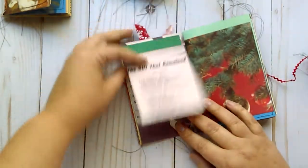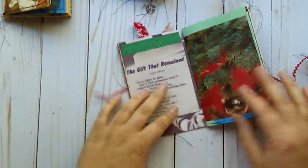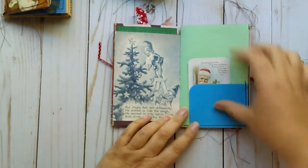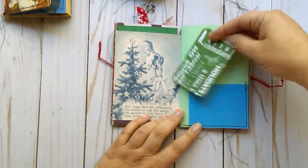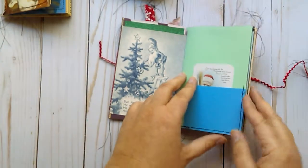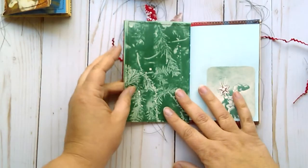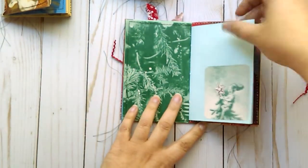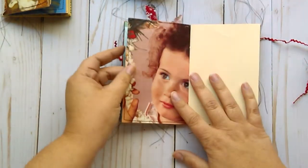Oh, yep, I just taped this one in because this is the beginning of the poem, and there's the end. It's one of the tree with an ornament, some elves decorating a tree, a little pocket here with a vintage image, and that's on pattern paper. Another little kid. A Christmas tree, got an elf here putting a star on the tree. Some children singing Christmas carols.